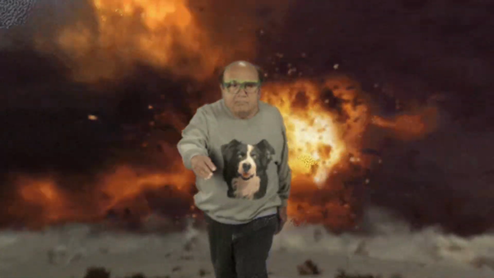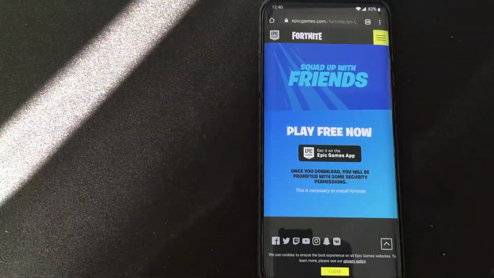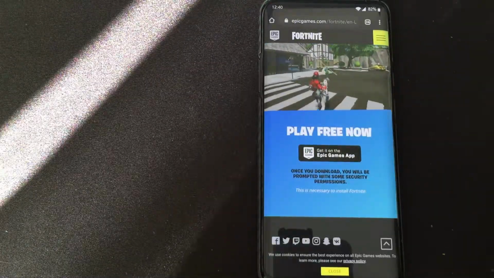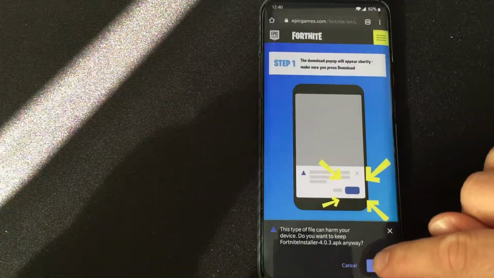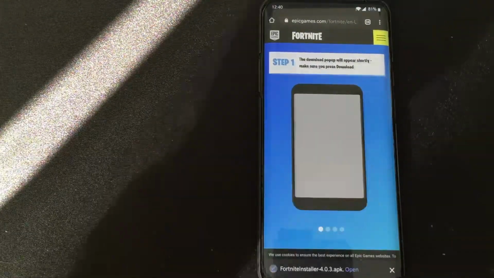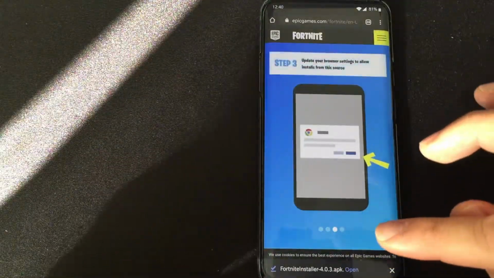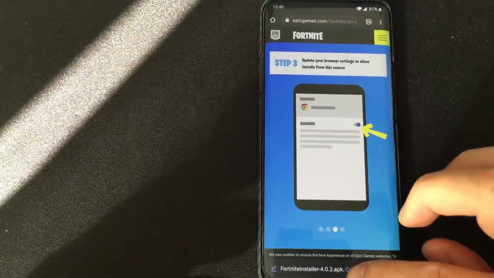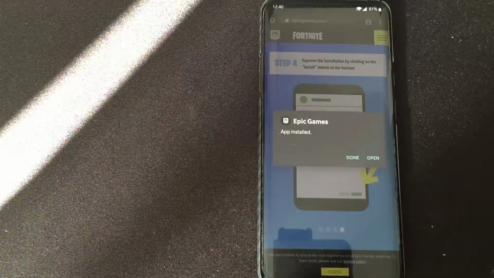Guys, you know, Fortnite is not available on the regular Google Play Store because that's, I think, a decision from Epic Games. They just decided it that way, right? So it's not Android or Google to be blamed. But I'm trying to download it now from their site, so I check, get it on the Epic Games. Okay, now apparently we have to download an APK called Fortnite installer, and actually I've already downloaded it now. I just press open. Do you want to install application? Oh yes, we want to install Fortnite.